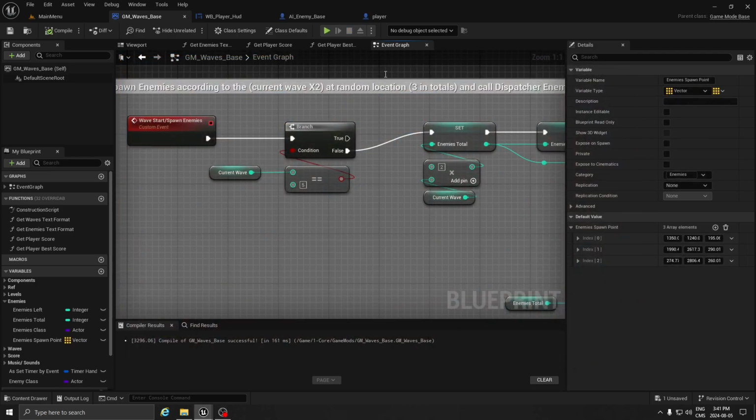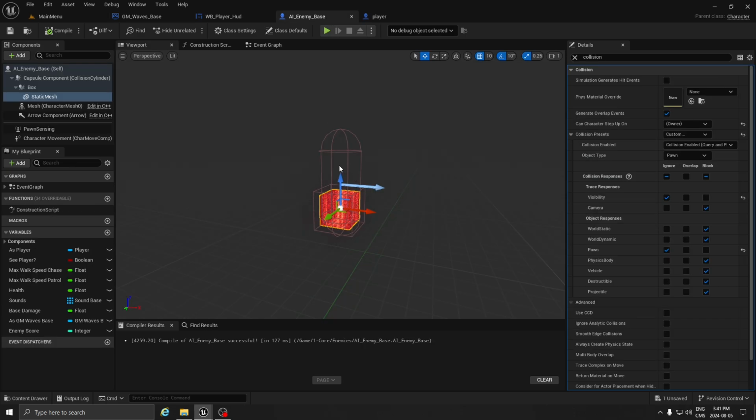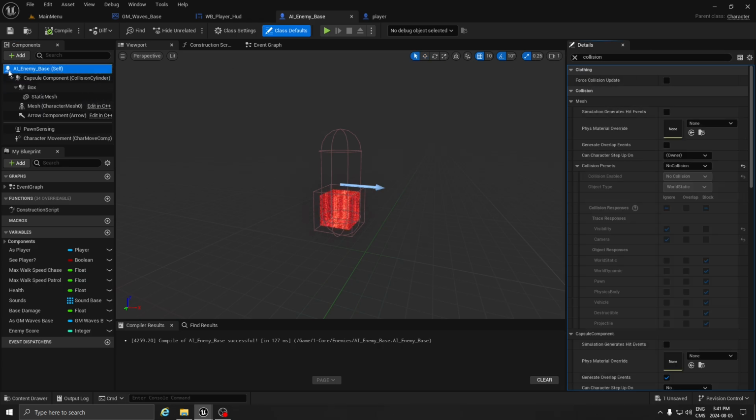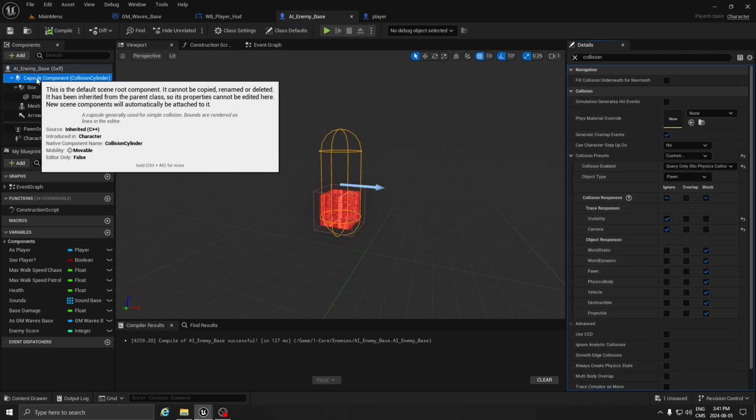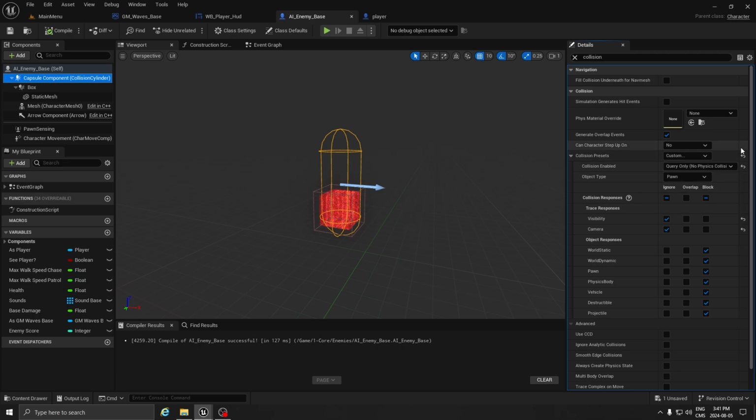Well, the collision that we just see that we have issue with, so we're gonna go to our enemy base here, and we have our enemy here, and we have the collision here. So if we search for collision, if you take the AI enemy base, search for collision, you have the collision type here. So you should have something that looks like this. So for the enemy type, I put no collision here because we don't need it for this one. If we go for the capsule, so this one here, just make sure that we have those settings here.